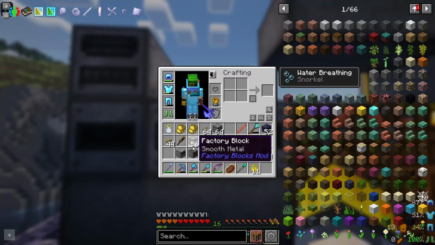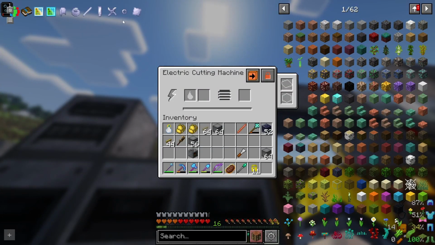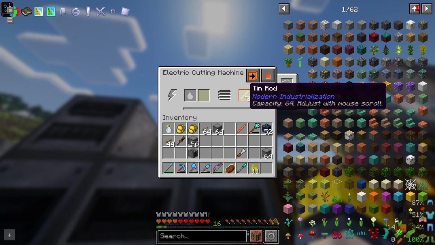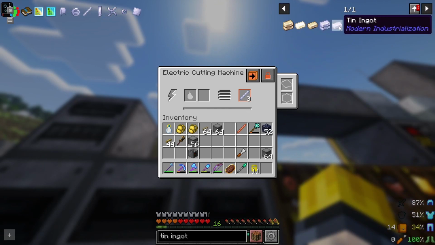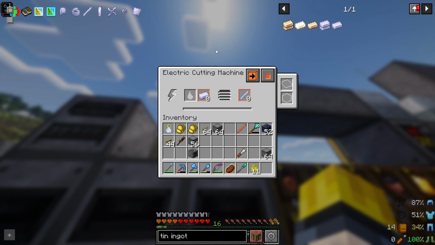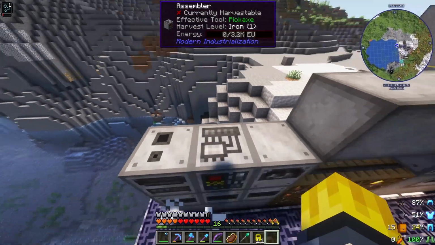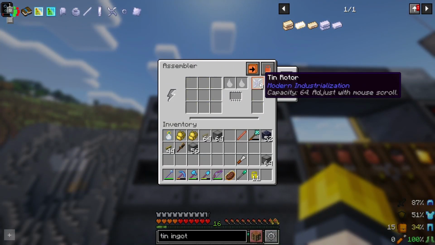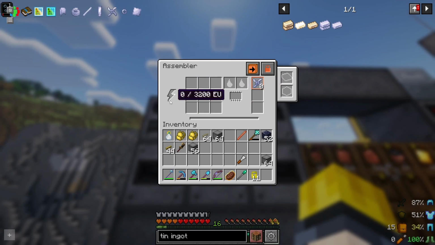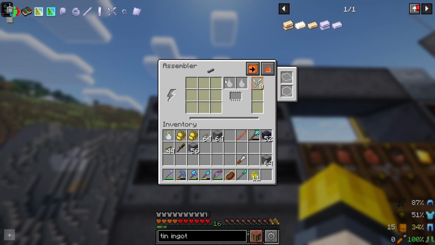And of course I can set up a cutting machine that will accept 10 ingots and put out 10 rods, 10 ingots, just like that, and that'll give me the 10 rods. And then we'll have an assembler right here, which is going to be set to a couple of different outputs. It's going to be set to 10 rotors, and it's going to be set to actually 10 cables, because we're going to go like that.